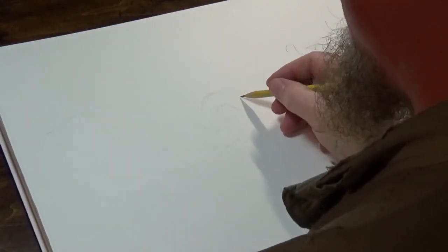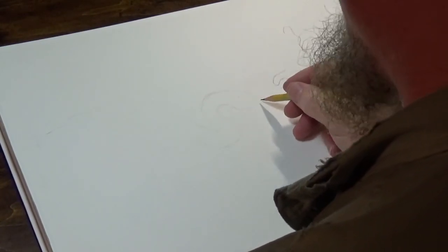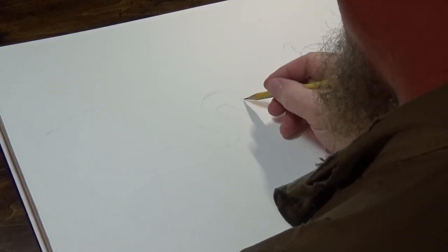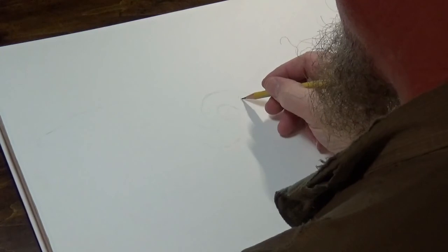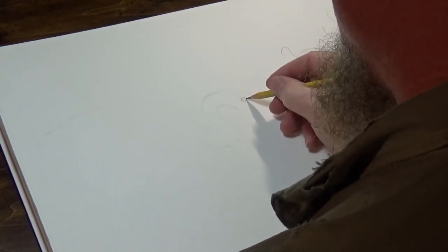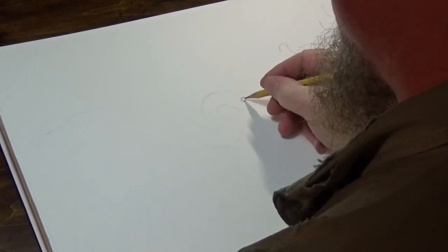So first thing I want to do, I'm going to put this eye in, and those lines might change as we get going, but I'm going to get this eye in here. The eye is always that interesting part. I always like to start with the interesting things that everybody focuses on. People focus on the eyes. Now, I am doing this a little more detailed.